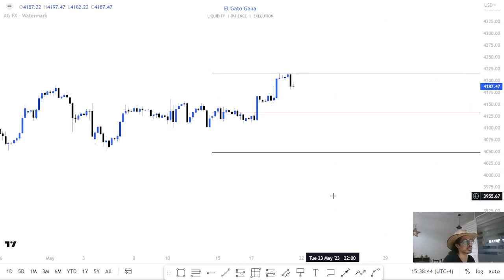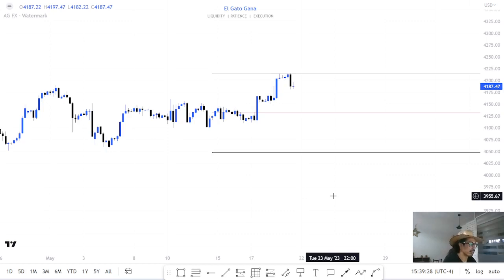So when we're looking at these equilibriums, we basically say, hey, is there a higher probability of price going higher? Then we're going to be looking for a continuation pattern, right? And the same thing for the extreme low. Hey, is there a probability that we're going to continue to go lower? So now we're going to look for sell setups for a continuation to go lower. But if we're at the extreme high and we have a higher probability of coming down, then we're going to be looking for a reversal, right? Something that confirms that reversal. And the same thing when we're at the extreme low. If we think price is going to go up higher, then we're going to be looking for a confirmation on the reversal to go higher.